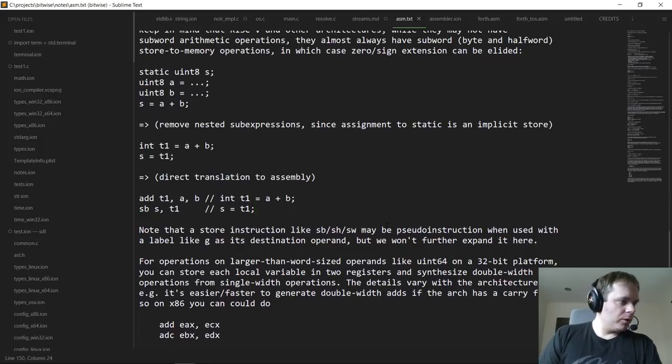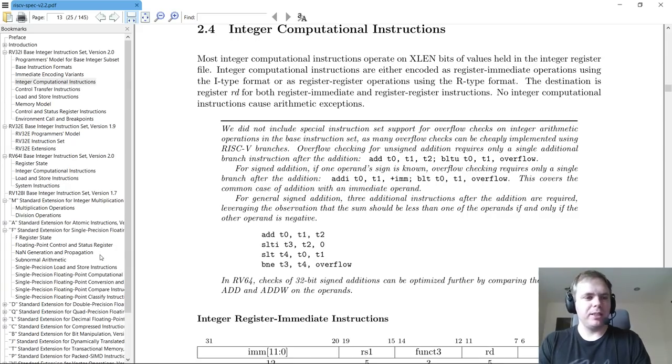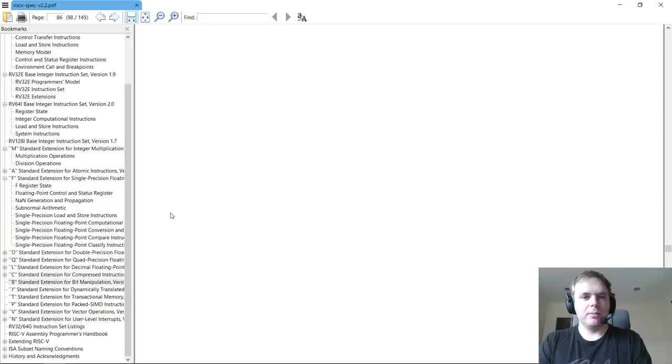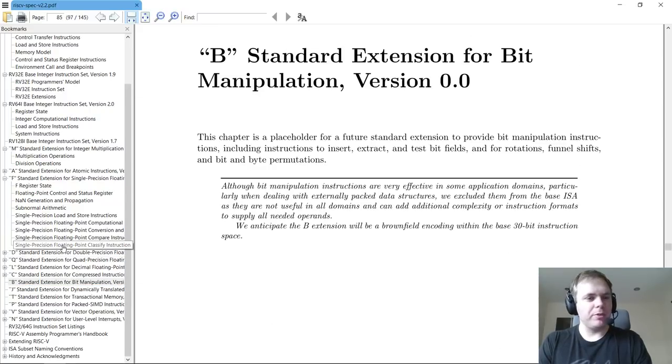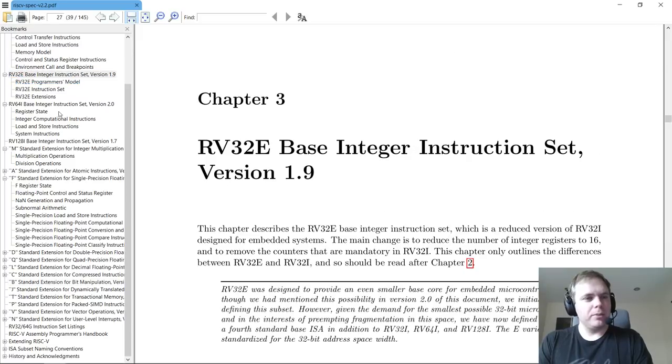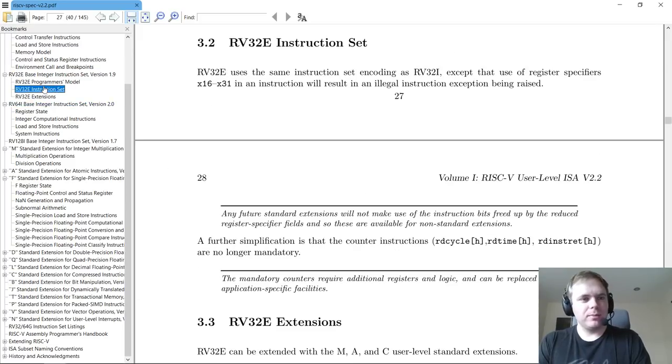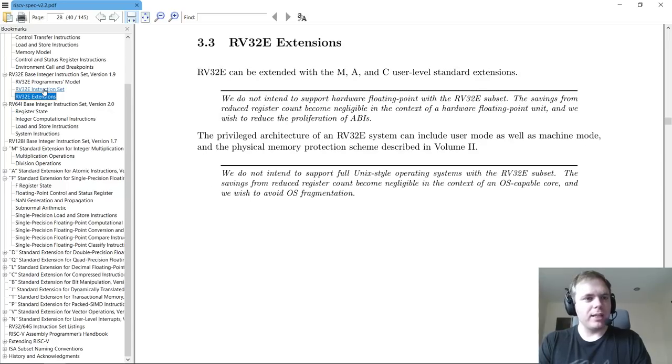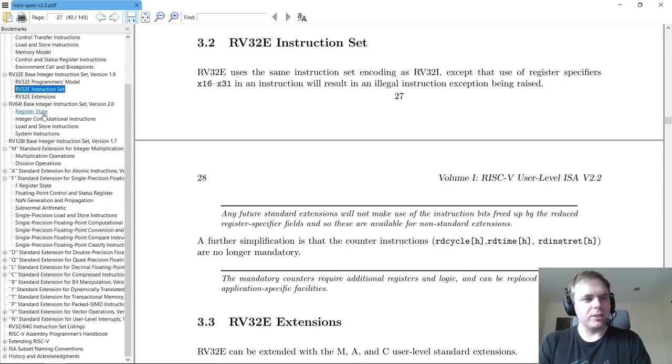Someone's asking, since we're building our own, and I assume you mean our own CPU, do you get tempted to add non-standard missing operations? I guess yes and no. Once we get further, I want to do sort of shader type stuff. So maybe we will do our own SIMD extension, and there's a bunch of optional extensions already for things like bitcasts that are in progress. So we may add some things like that. But for the basic stuff here, I don't want to get too mired into adding them because, in the case of stuff like the flag bits, it's not in the spirit of the instruction set.